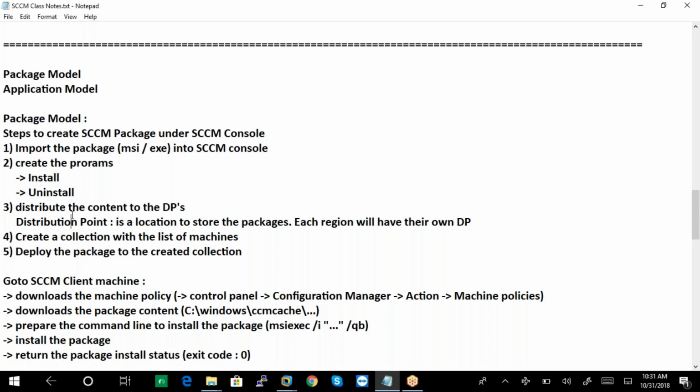They realize it later after some time, maybe a day, 2 days, or a month or 2 months. So that is a problem with this. The application model automatically generates both install and uninstall and makes it ready for you. It's making your job easy. And the third step is to actually distribute the content. So let's do that.